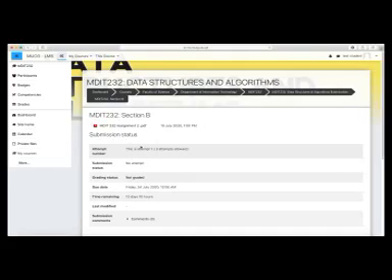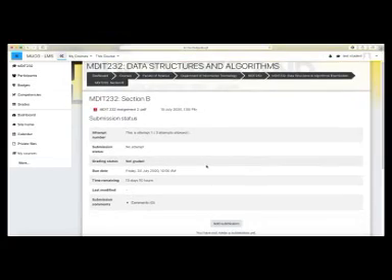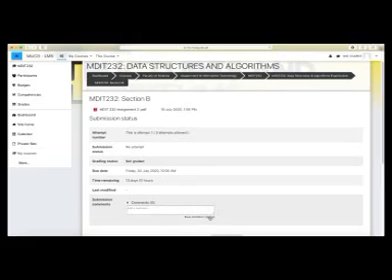Now you have a number of attempts here, and this is going to be your first attempt. The submission status says no attempt because you haven't attempted it or you haven't added any submission. The grading status is not shown because you've not submitted anything. This is the due date, the time remaining for the exams, then the comment on the submission. So if you have any comments on your submissions, you can put them here and save the comment.